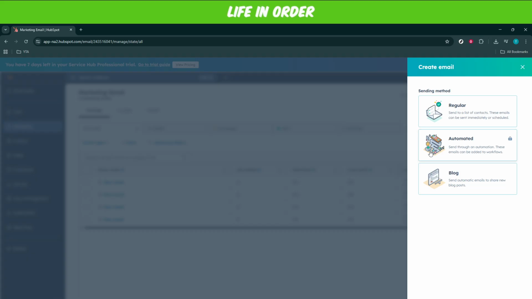This is your workspace for designing and curating the actual content you wish to send out. Here you have the freedom to be creative while aligning with your overall strategy. Finally, after creating your email, choose the regular option for your email type. This will allow you to set up a campaign that feels personal and less automated, ensuring an authentic connection with your audience. And there you have it.